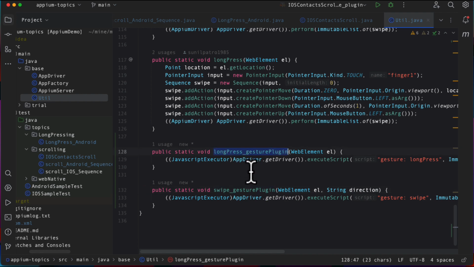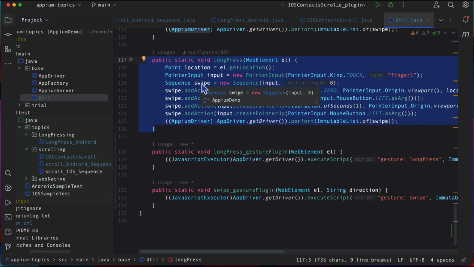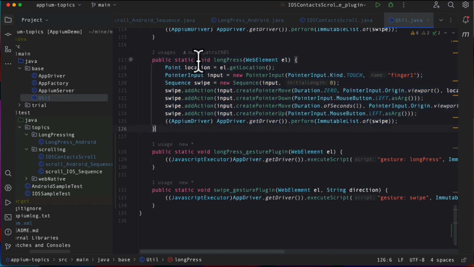Similarly for long press and swipe gesture. You can add utility methods for drag and drop or double tap, or if in future they add more gestures, you can keep adding here, so that you don't need to worry about updating multiple lines of code every time.